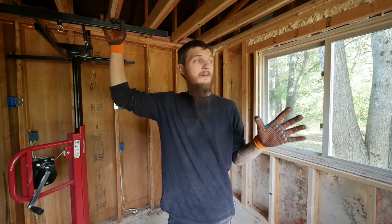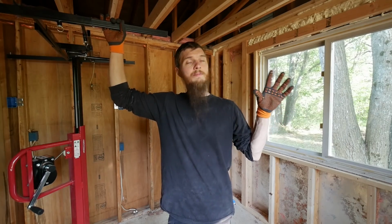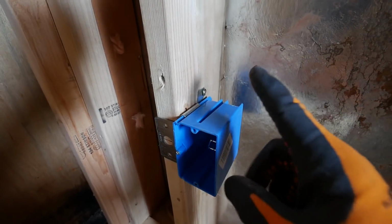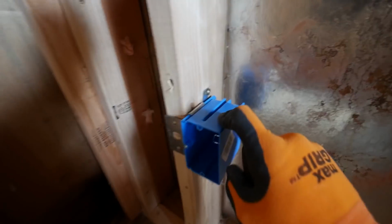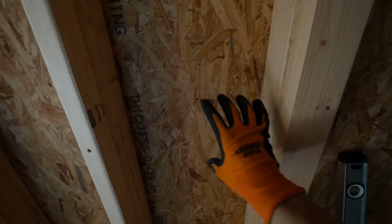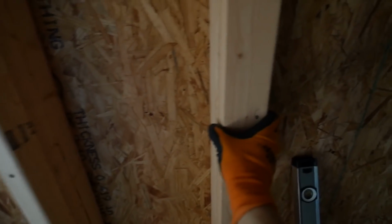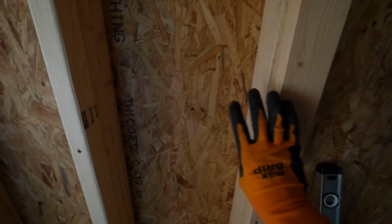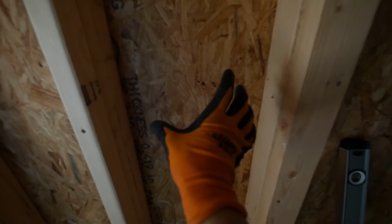Alright, now that we've done all the framing in the room, I sealed up some cracks with some spray foam and I've started laying out my outlets. If we can get all the electrical done, we'll be ready to insulate the walls. Most of these have been pretty straightforward, just screw down the studs. But over here by the door, I want a light switch. And this light switch has to be right here, but I don't want it on the main door framing because it's too close to the door trim.